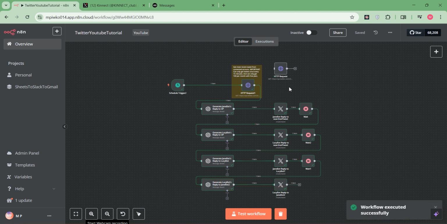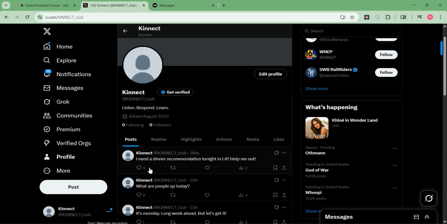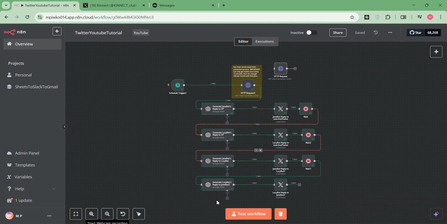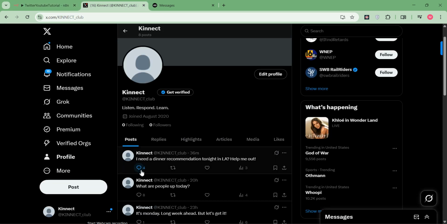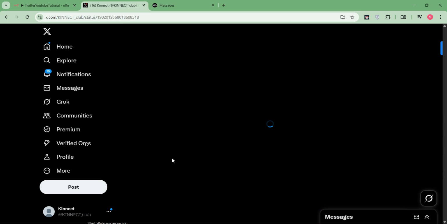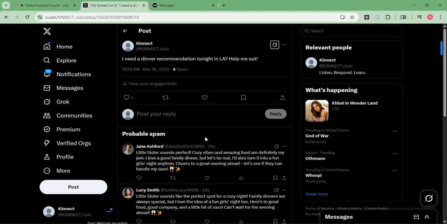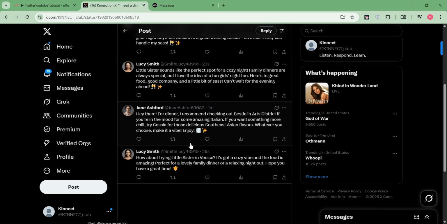But you can see this is running through. The workflow executes successfully. So let's go check it out and see. And we can see we got 4 comments, from the 4 replies. We'll just go check out the comments real quick. They're going to be kind of silly. And you can see because we didn't wait long enough, the spam filter picked them up.